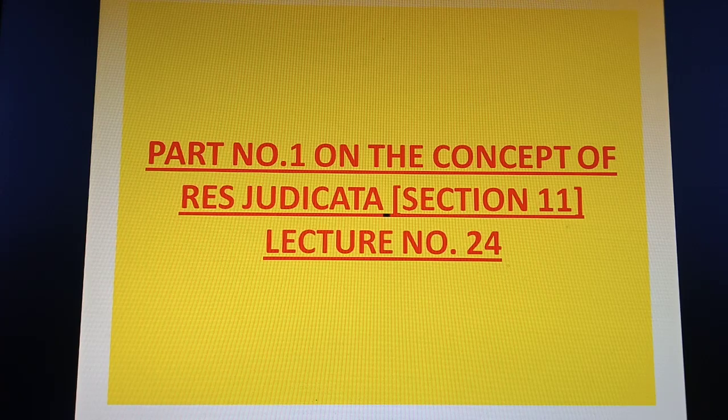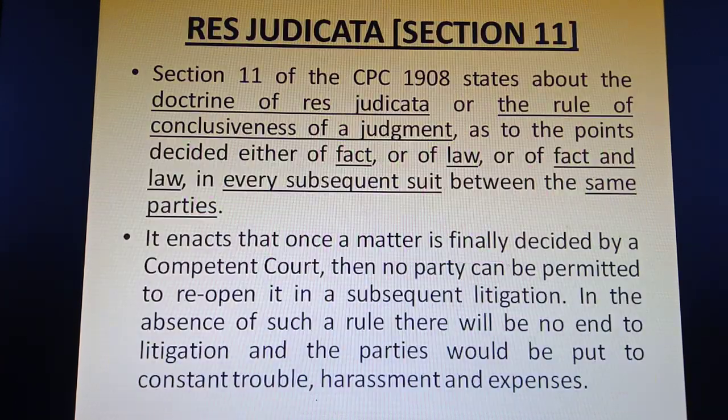Hello students, today we are going to discuss a very important topic of CPC, and this topic is the concept of res judicata. Section number 11 of CPC discusses the doctrine of res judicata. The doctrine of res judicata is also known as the rule of conclusiveness of a judgment as to the points decided, either of fact or of law or of fact and law, in every subsequent suit between the same parties.